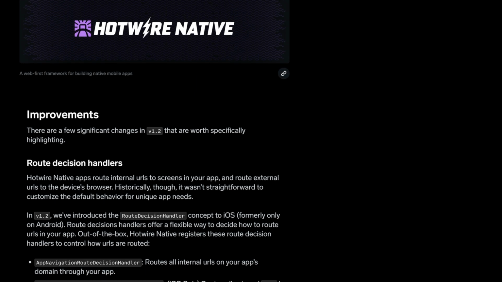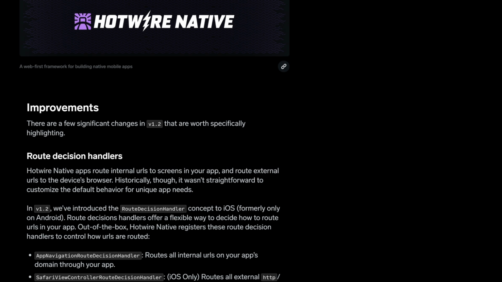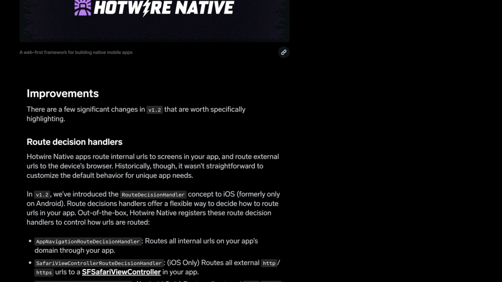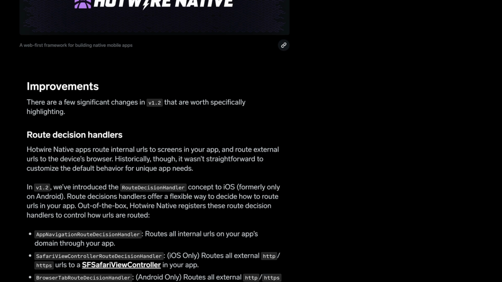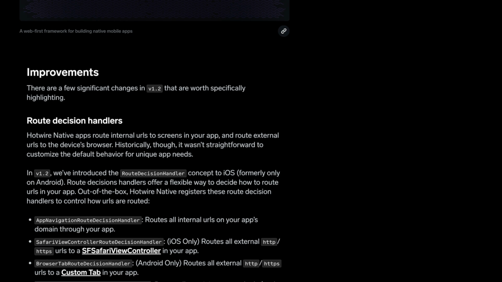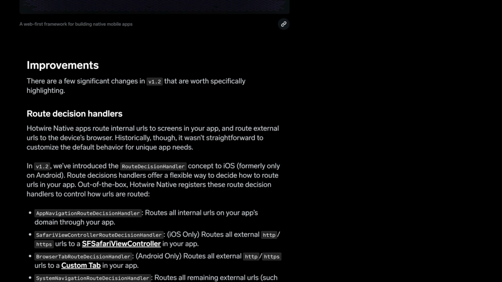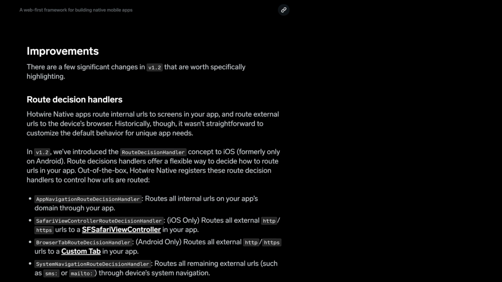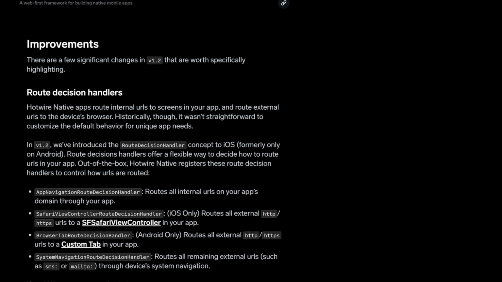Okay, standard stuff. But the really interesting part, I thought, was that you can build custom handlers. Why go to that trouble? What's the payoff? Yeah, that's where it gets flexible, right? Imagine you've got a specific partner integration, maybe, or a certain type of link that needs to open a special native screen, not a web view. Like for authentication or something unique?